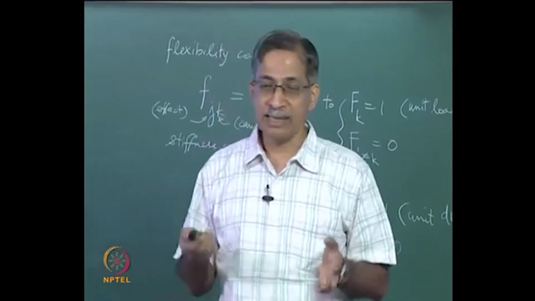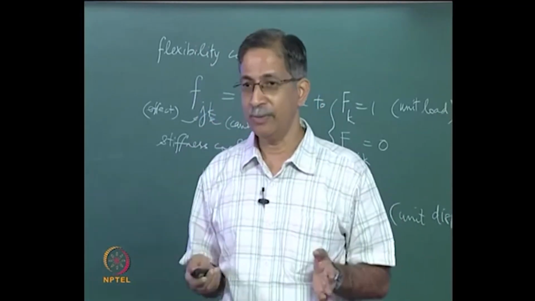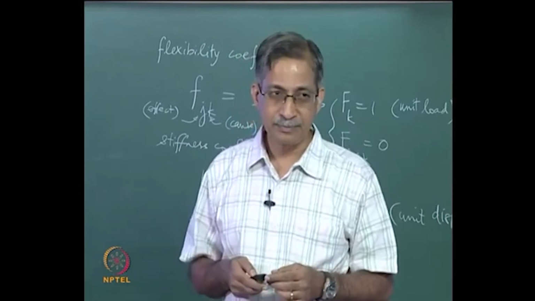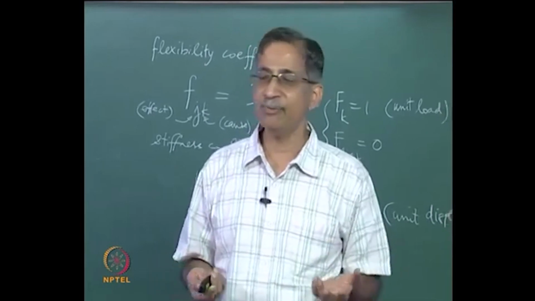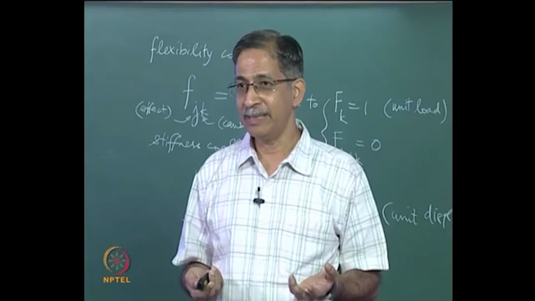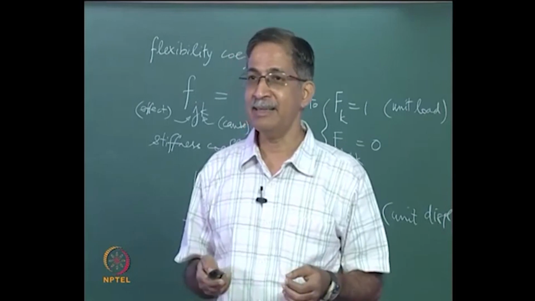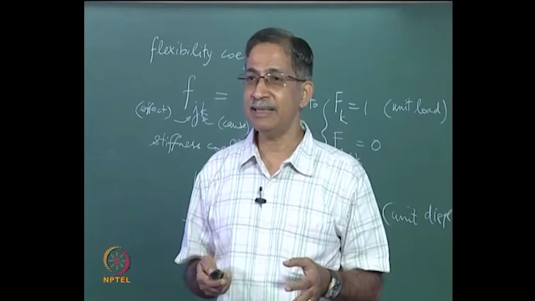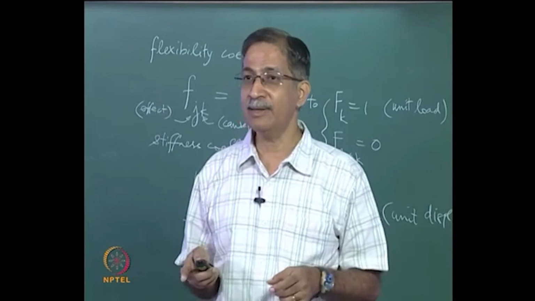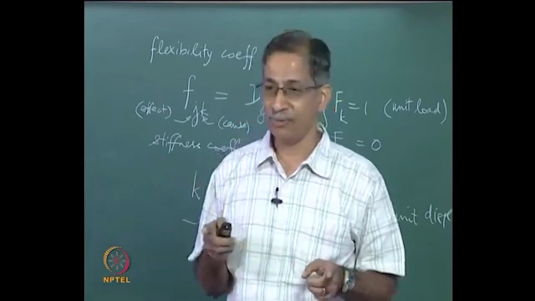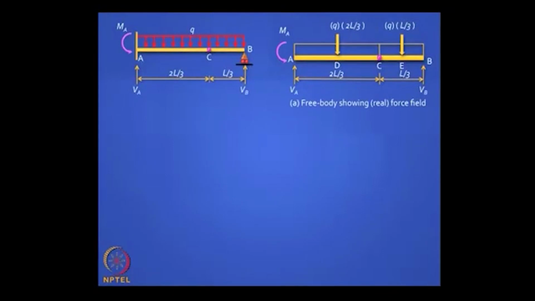The total internal work in such problems turns out to be 0. Why is it 0? Because since you have rigid body movements, you do not have internal deformations in those bars. So it is 0 because the internal displacements in the displacement field is 0, not because there are no internal forces in the real force field. Is it clear? And you invoke this, you can solve this problem easily. Okay, so let us demonstrate this with a problem where you have an internal hinge.